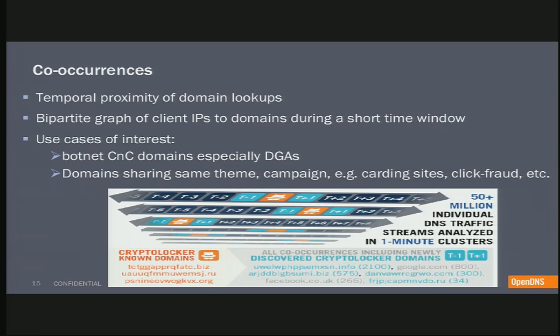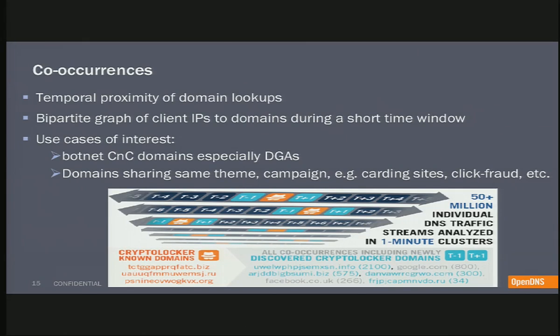So you don't necessarily have to have the sample to grab the algorithm or to observe what the lookups look like. What we do here is we use our query logs, so we have the timestamp, client IP, and then domain, and then we use the temporal proximity of domain lookups.